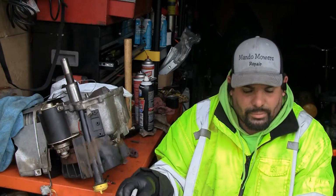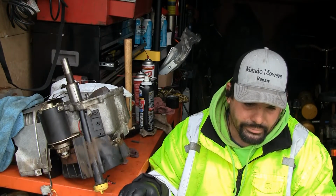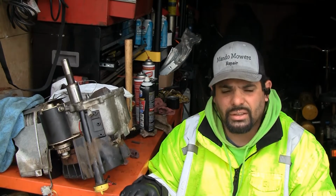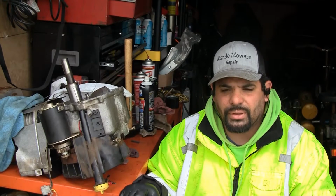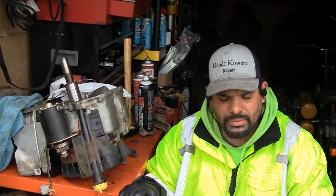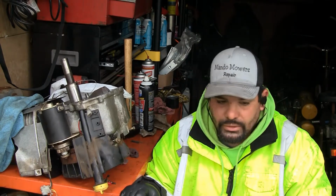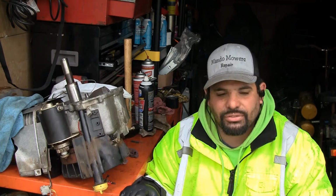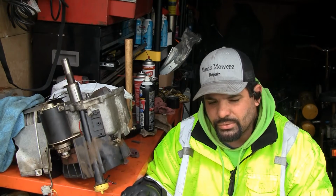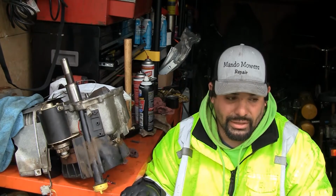All right, guys, so I took the carburetor off that Craftsman, and I don't think it's any good anyway. Not the carb, but it has like a little pump to it. So I'm gonna have to order the pump. I took apart the carburetor. It looked fine to me, but just to be safe, I'm gonna order the pump and the new carburetor for it. So that project will be on hold until I get the parts in.